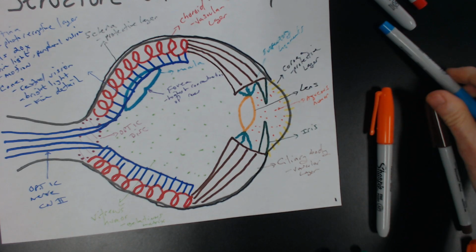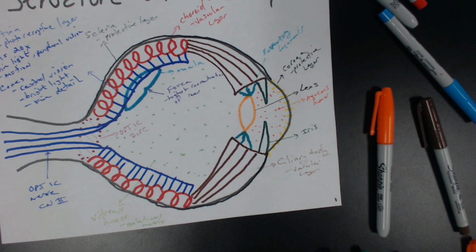The cure for cataracts is actually pretty simple. It's a surgery, an outpatient surgery. They go in and they pull out the cloudy lens, and then they just replace it with an artificial lens. So that's just a simple thing. Usually they do one eye at a time, and then the other eye is done a couple weeks later, so you get a chance to adjust.